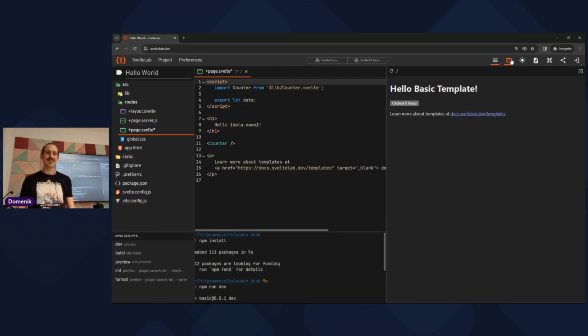Yeah, to have a bigger thing. And the cool thing is, this is not a thing as we had in the Svelte REPL. It's not sending requests to the server, and the server then compiles the code and sends back the finished compilation.